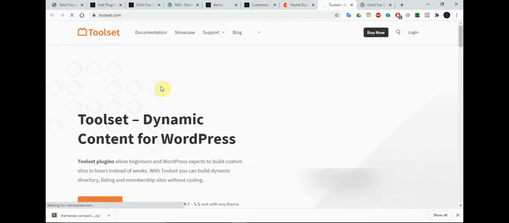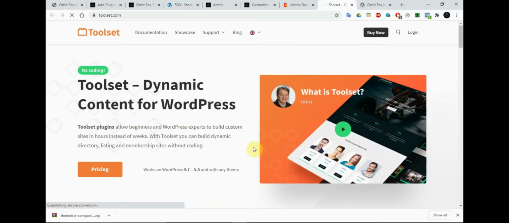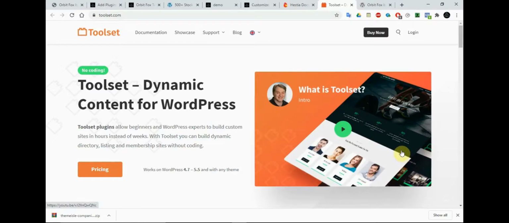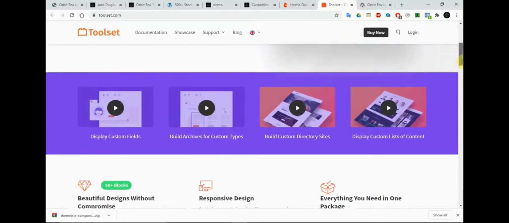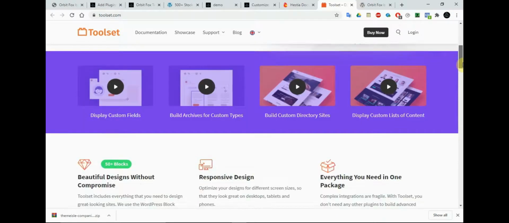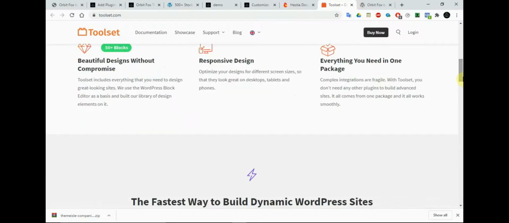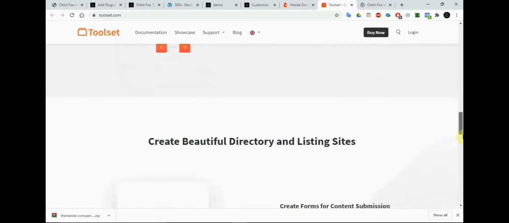Because it's looking like, wow, we need to buy it. Really? Can you see that? I didn't know. Wow. Toolset. Really?